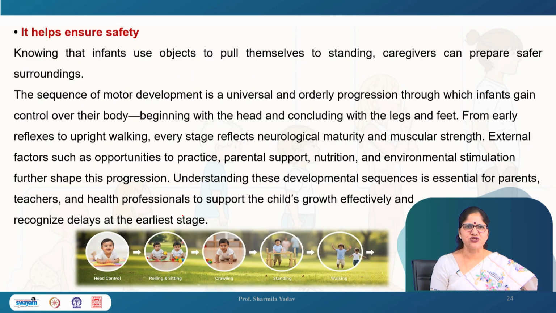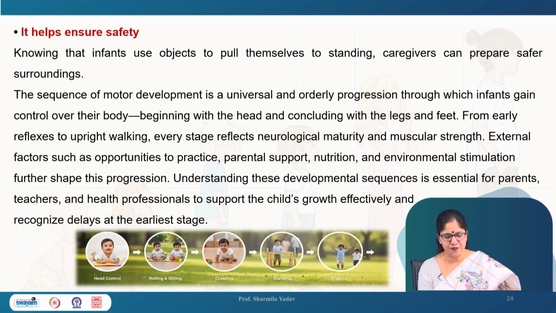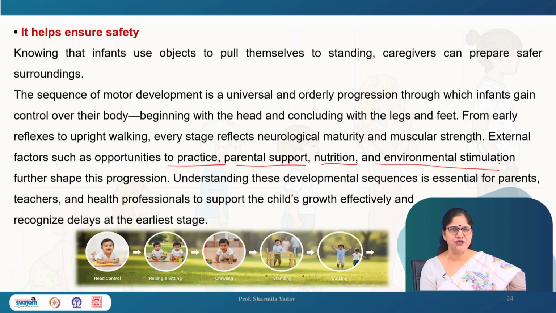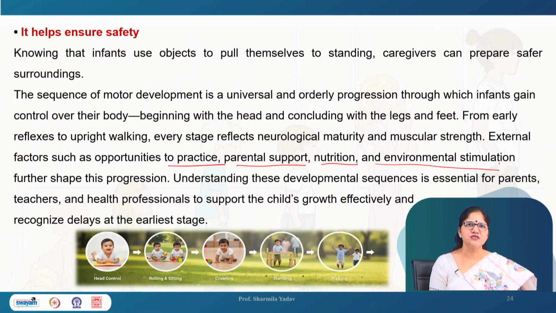External factors such as opportunities to practice, parental support, nutrition, and environmental stimulation further shape this progression. Understanding this developmental sequence is essential for parents, teachers, and health professionals to support the child's growth effectively and recognize delays at the earliest stage.